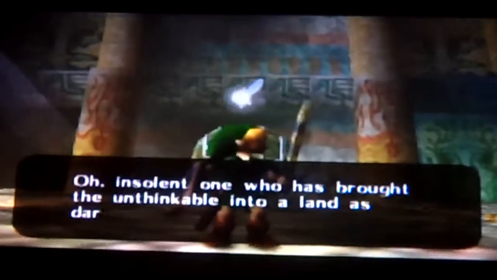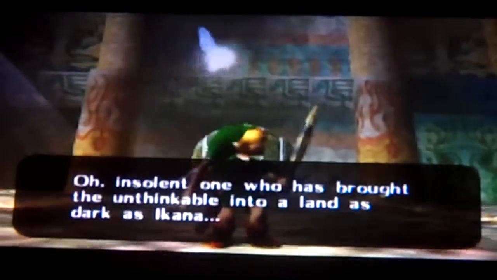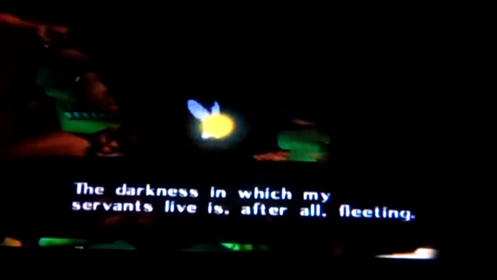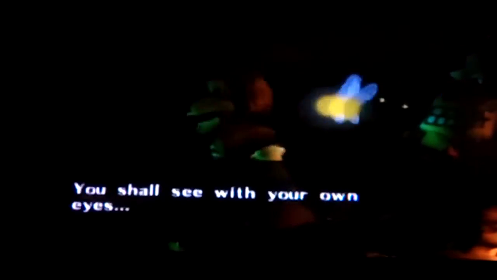Oh, insolent one who has brought the unthinkable into the land as dark as Ikana. My servants have fallen namelessly before the light that guides you. However, the darkness in which my servants live is, after all, fleeting. You shall see it with your own eyes, just what kind of thing true darkness really is.